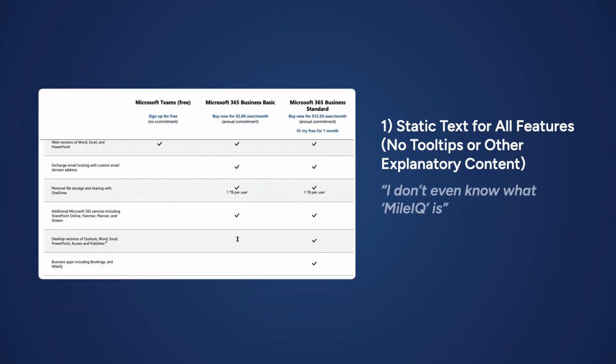Across all test sites, Plan Matrix pages listed an average of 40 features across different domains. While users may recognize some, it's unlikely they'll understand all of them. Despite this, 33% of tested sites use this static text approach, leaving many users with unanswered questions and uncertainty.